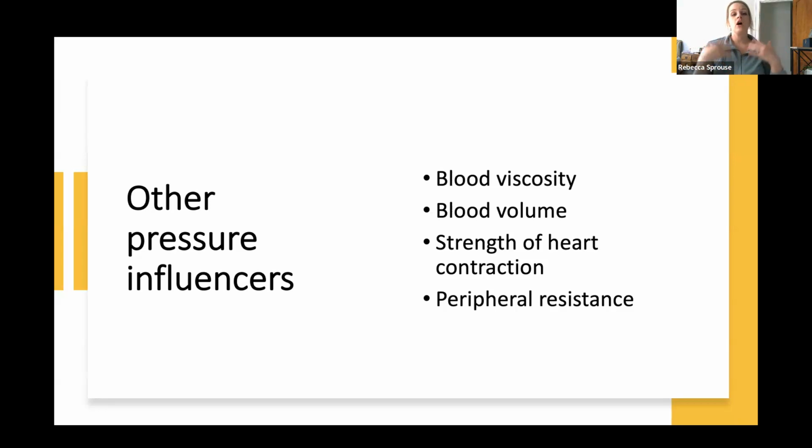Okay. How hard is your heart contracting? The harder your heart contracts, the stronger that contraction is, the higher your blood pressure is going to be. And then peripheral resistance. Peripheral resistance would be the resistance in the blood vessel that's slowing down the flow of blood through that vessel. You can think about atherosclerosis as an example. If you have a lot of plaque buildup in that artery wall, what does that do? It makes that lumen smaller, right? Because you've got these layers of plaque around that wall that's making that lumen smaller for blood to flow. And so if you increase that peripheral resistance with that plaque, you are increasing your blood pressure. Okay.